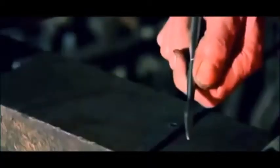This extractor has to enter through the wound, locate into the socket of the arrowhead, and the clever part of it is it expands inside the socket, so it's not going to do any more damage to the future King of England. It grips the arrowhead tight, and then a little bit of the wriggle, and out it comes.